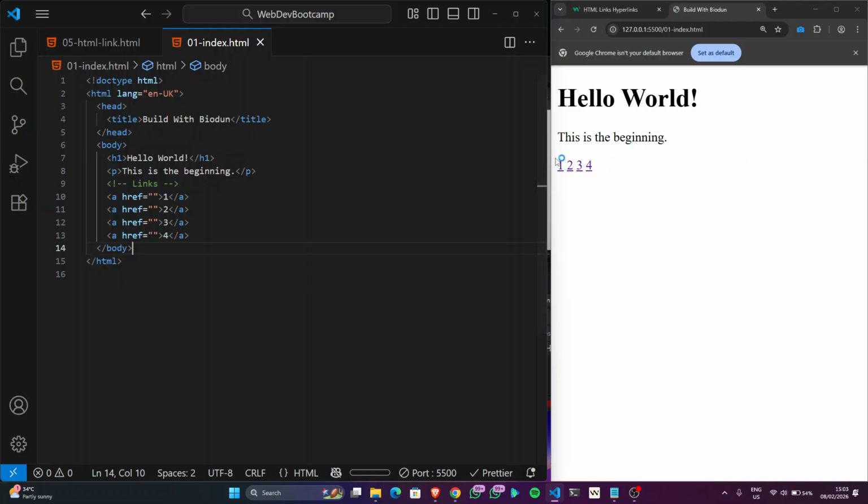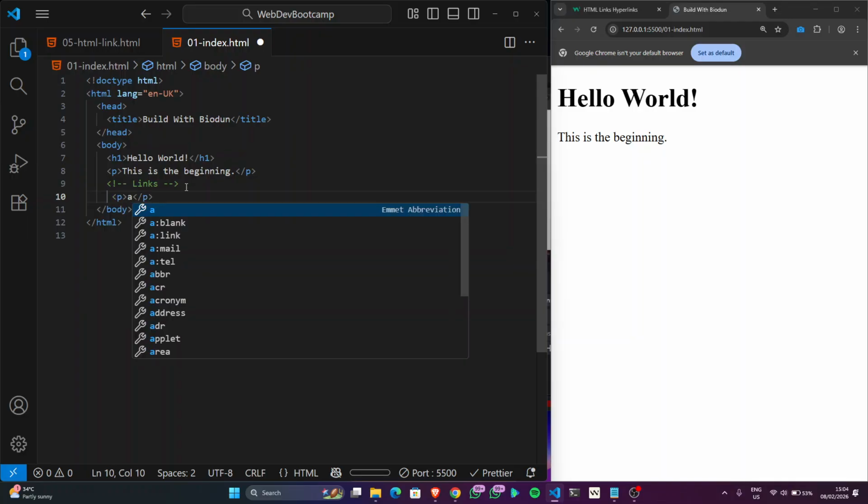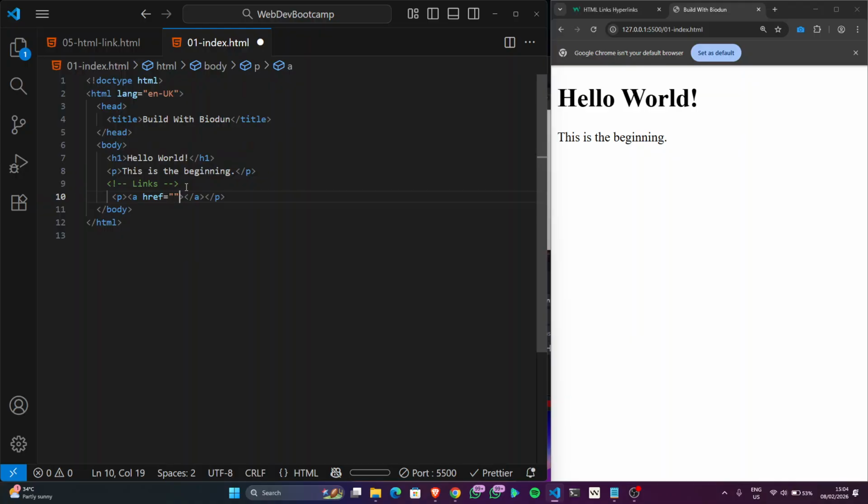So to put each on its own block level, you can put each of them in a p tag. So I'm just going to remove this. Although you can also change it with CSS, since we haven't talked about CSS yet, I'm just going to go ahead and use the p tag. So with the p tag, I'm going to say p, and then a tag, and then I'll show you how to get this done.